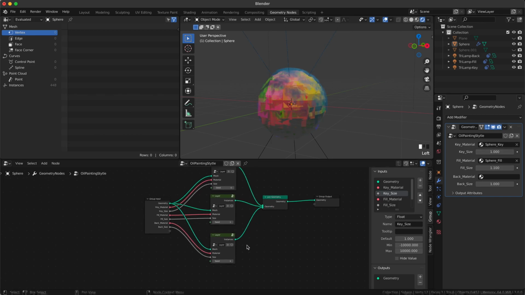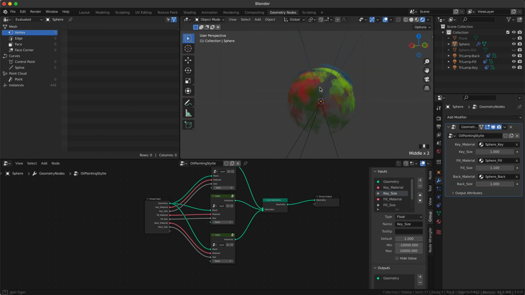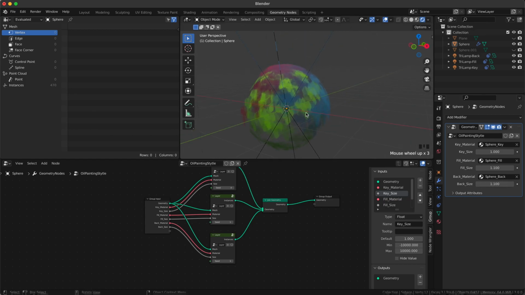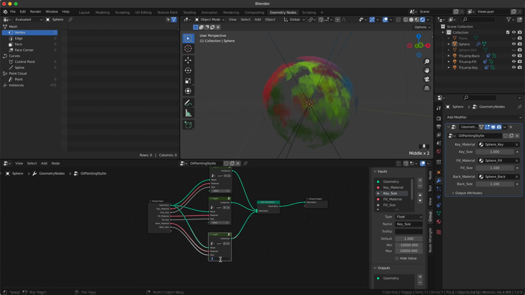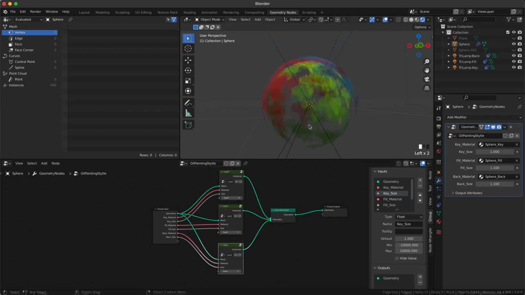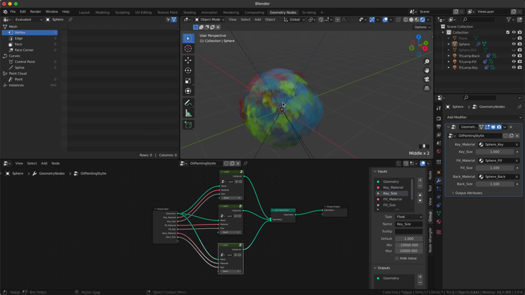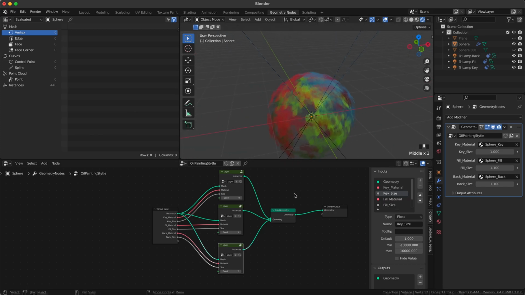Connect the third layer to the geometry node, and in back material, we're going to select the material that we just created, and we can see that the brushes for backlight show up. Remember to change the seed of the randomness, so you can have more variation for the brushes.